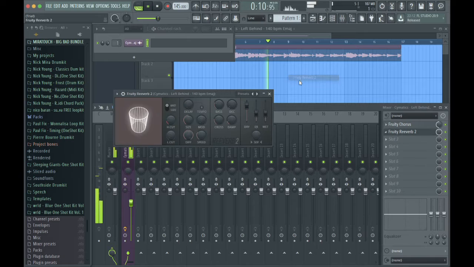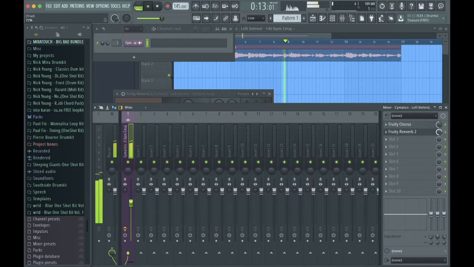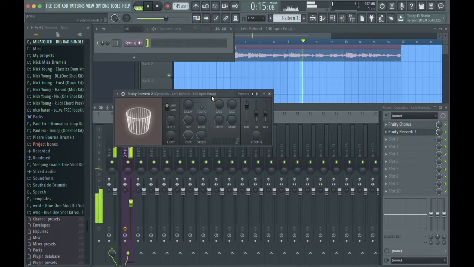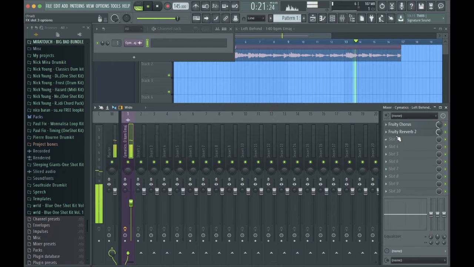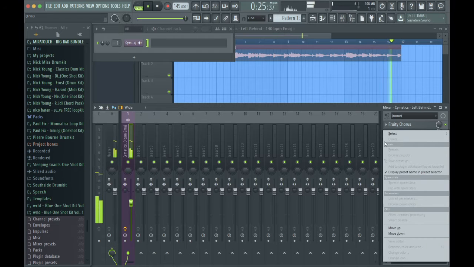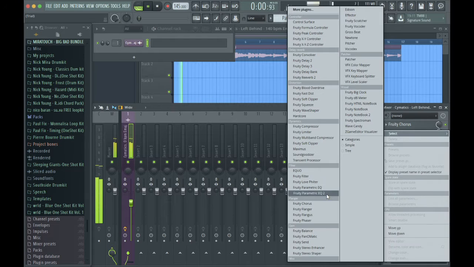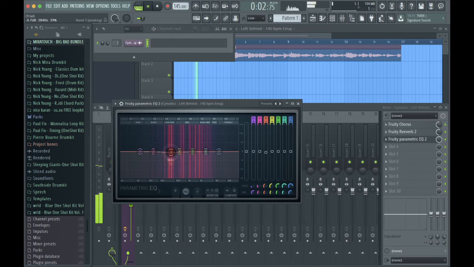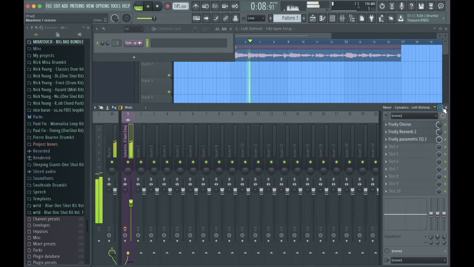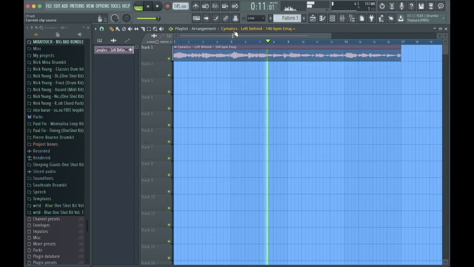So yeah, the chorus will definitely emphasize the sound, and then the reverb, we could throw it on to make it sound nice and wide. So as you can see, when you turn up the size, it makes the little circle icon get bigger, and that can just symbolize it being wider. And then for this loop in particular, I'm just going to throw on an EQ. This isn't a part of the whole tutorial on how to improve guitars, just for this loop specifically.